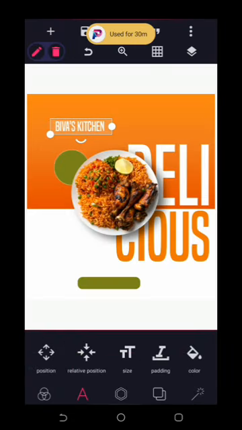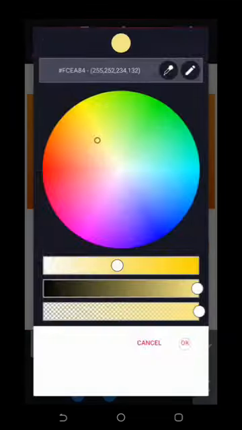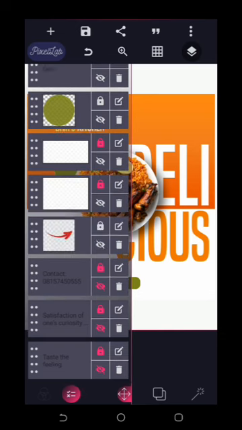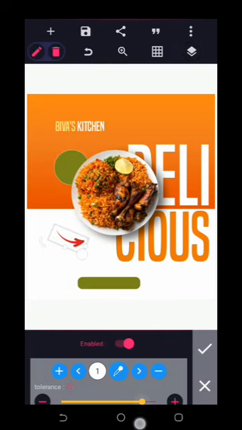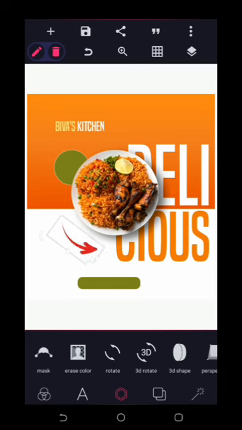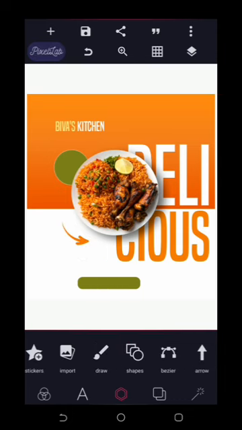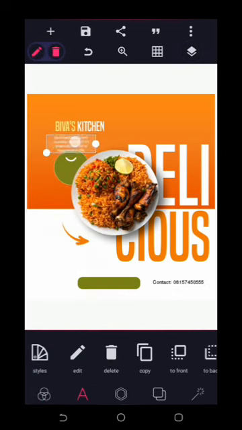Go to color and change it to yellow. Then go to remove background, remove it, and go to color and change it to orange. That's nice. So this is our text.